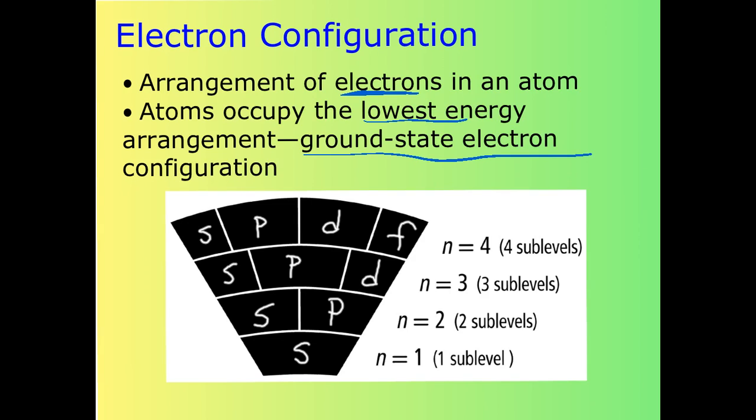Summarizing what we learned yesterday, the first main energy level, or principal energy level, has one sublevel, and that one sublevel is an S sublevel. The second main energy level has two sublevels. It has an S and a P sublevel. You can almost think of it as a concert stage and seats at a concert, where the seats closest to the stage will fill up first. So those are the lowest energy. And as we get farther and farther away from the stage, we get higher and higher energy amounts.